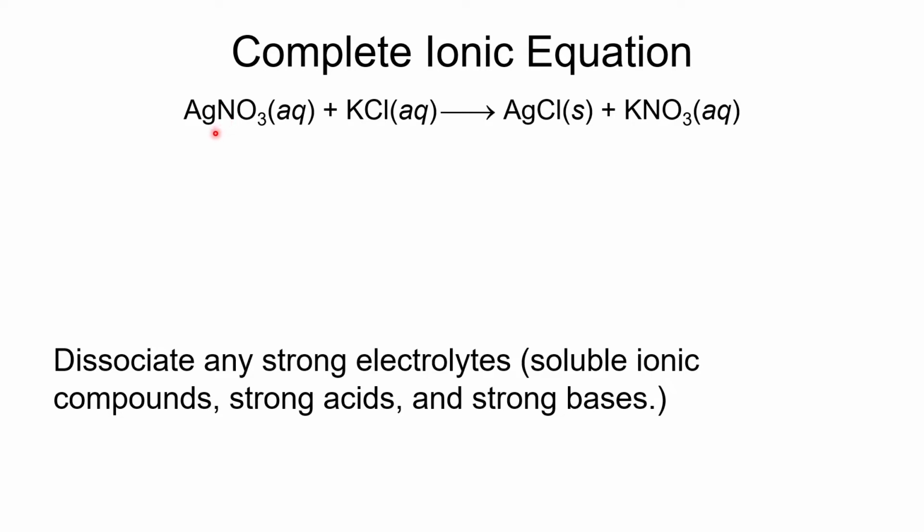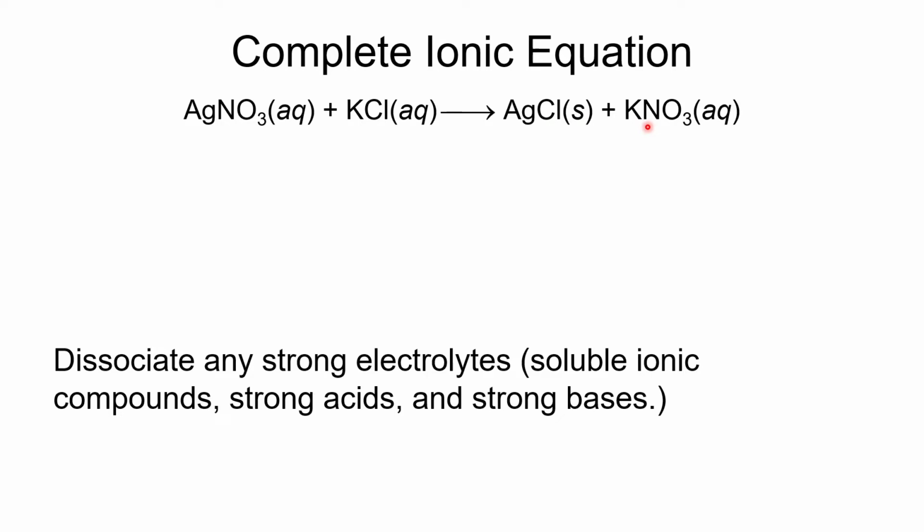So we're going to dissociate anything that is a strong electrolyte. Well, that means that we need to recognize what our strong electrolytes are here. So anything that's a soluble ionic compound counts as a strong electrolyte. Well, if you've done this correctly up here, then if it's an ionic compound and it says aq, it must be a strong electrolyte. So this is going to be a strong electrolyte. Potassium chloride is a strong electrolyte, so we'll dissociate this. If it's a solid, we're going to leave it. Since it formed a precipitate, we are not going to dissociate it when we write out our complete ionic equation.